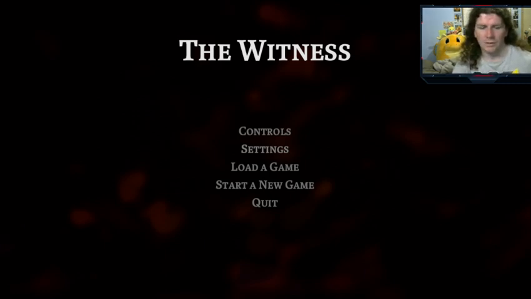Apparently also a puzzle-heavy exploring world type deal. I've not heard anything about it, seen anything about it, looked into it at all, so I think that'll be good fun. I've heard good things. You think it's on your wish list? Well, there you go. Hopefully that means it's a good game. There's no achievements, which is a little sad and disheartening, but I'm hoping it'll be my next big puzzle game to tackle.